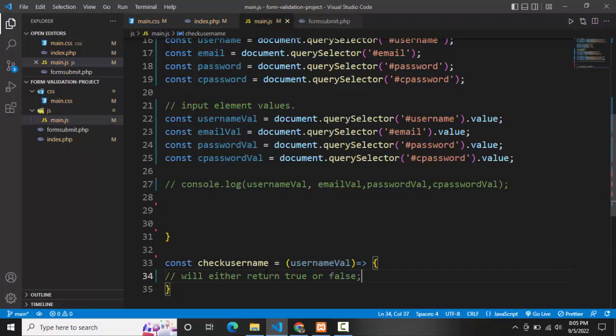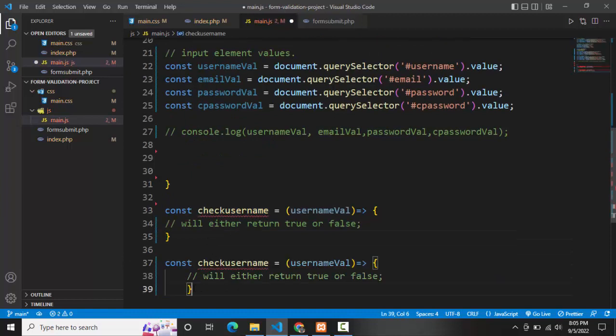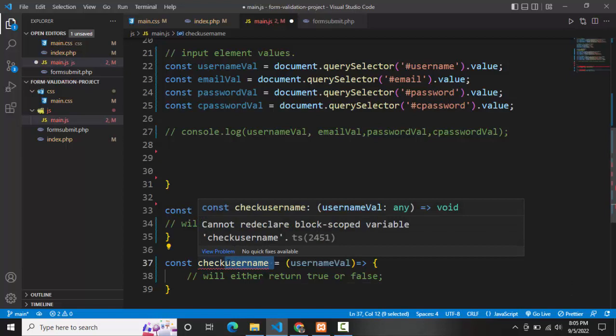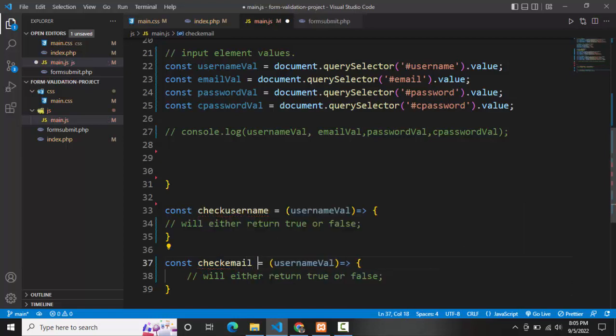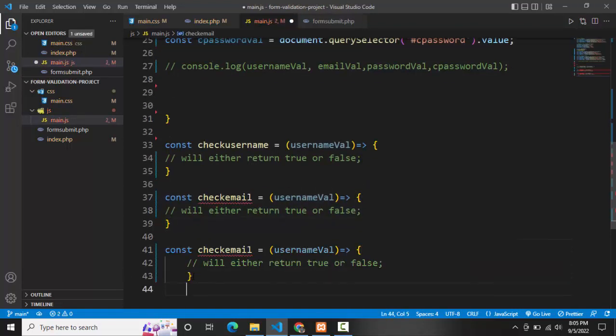So just like checkUsername, we will also have other functions like checkEmail. Okay, create those functions, not checkUsername but checkEmail, and this function will also return either true or false. Similarly, two more.